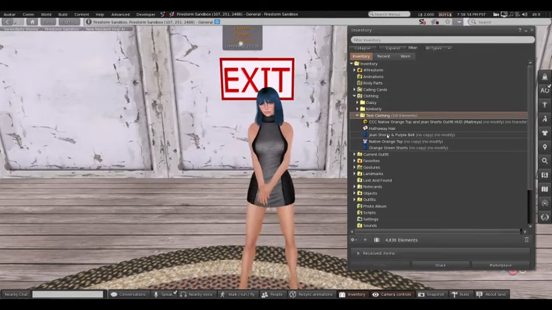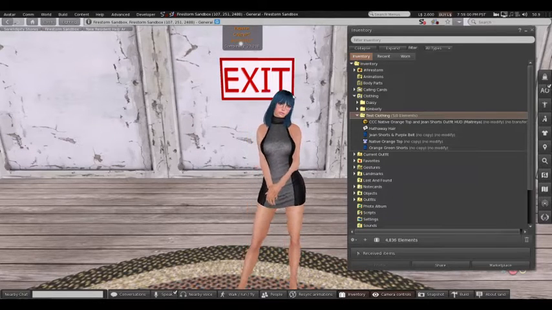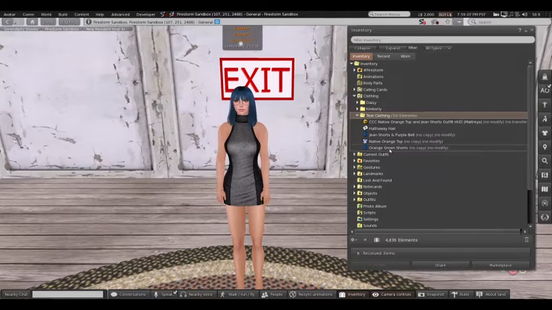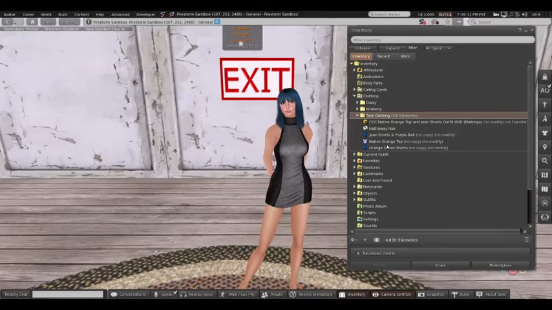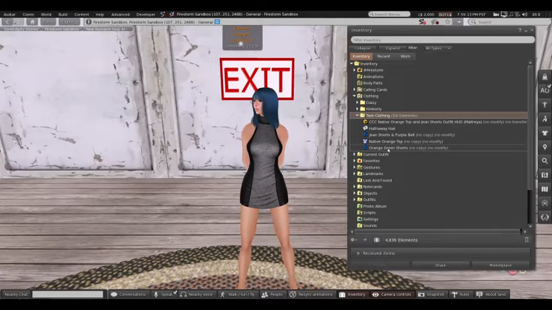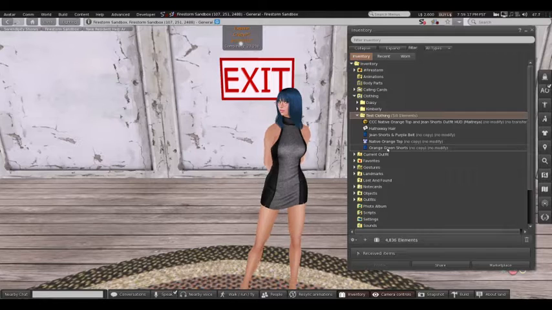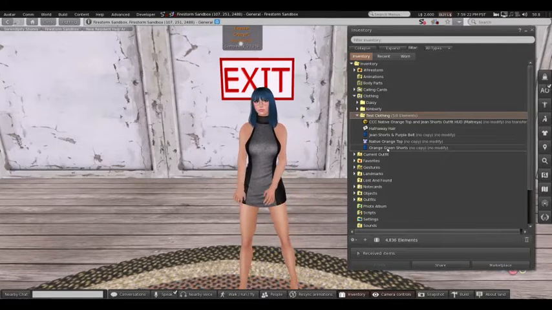And when it comes to clothing, all kinds of things can happen. In the case of being a classic avatar, this is a classic avatar body here. Wearing things is one thing. You get into a mesh avatar, wearing things can make other things disappear, which will leave you naked or in a position you don't want to be in.